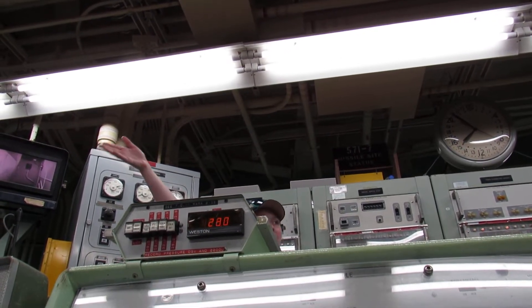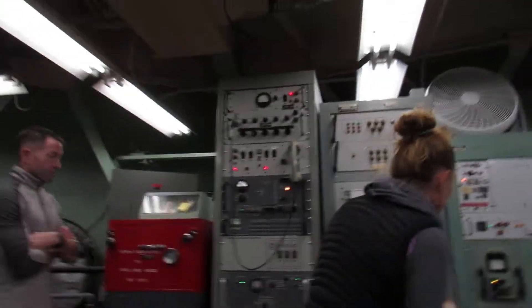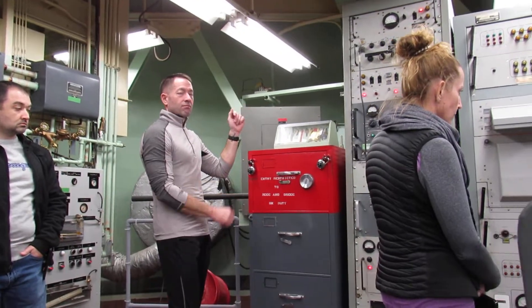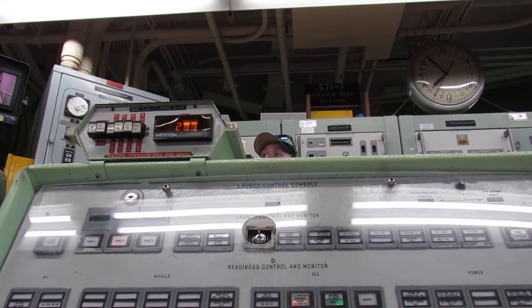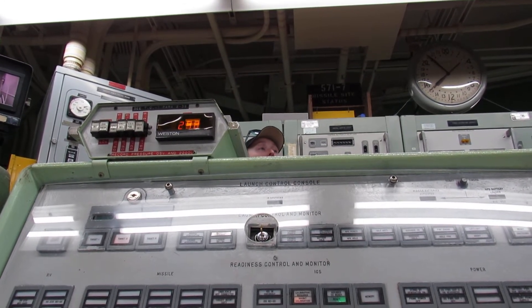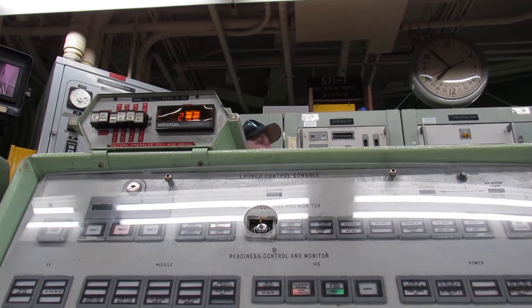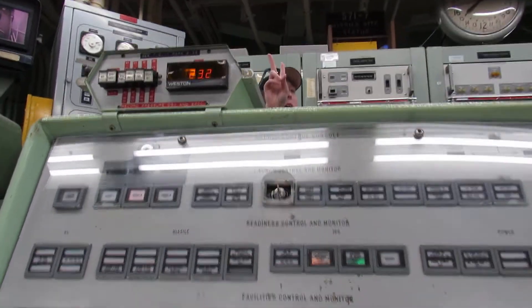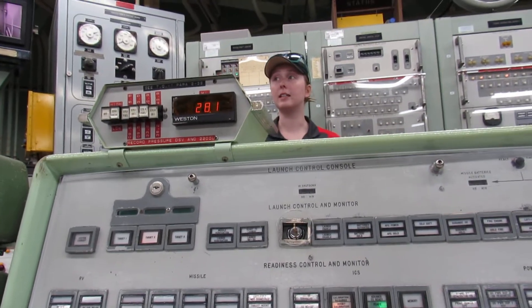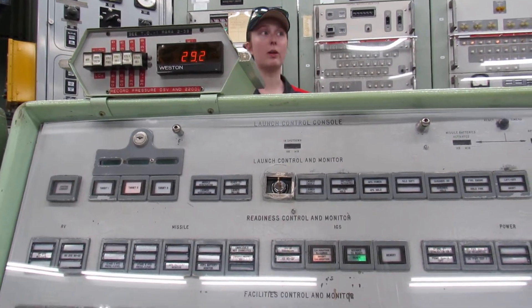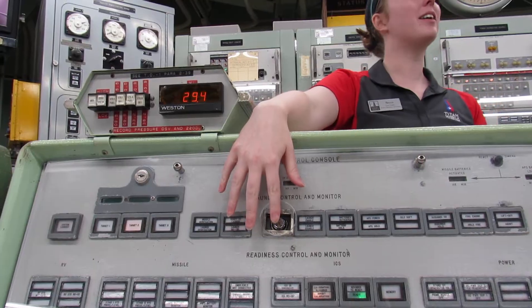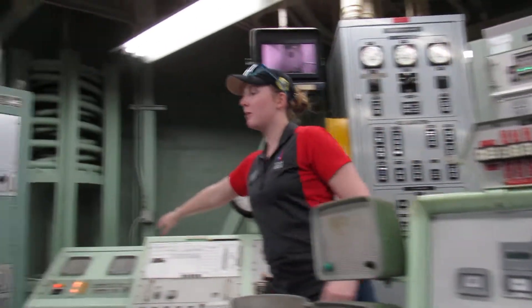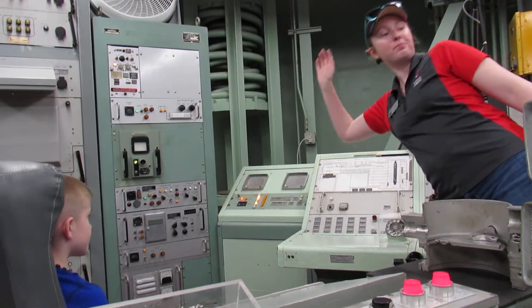And we're going to do that by going to our red safe right here. That's the emergency war order safe, and it's got two locks on it. Those belong to commander and deputy, respectively. When you got this job, you would have been handed that lock, told to put in a code that no one would ever guess. And when you weren't at work, it was expected to be on your person at all times, even when you were asleep. But today, we're going to take those locks off and pull out two items from that safe. The first is a set of keys, because the only place we launch a nuclear weapon with a big red button is in Hollywood. In the real world, we use keys. Those are already in our consoles. One right here on commander's console, and the other is on the other side of the deputy's console, way over here.